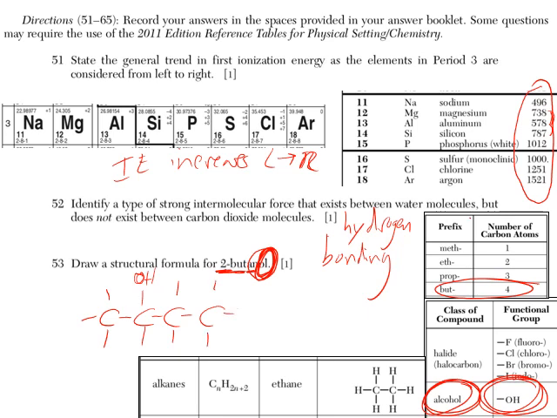If you want to go around and draw your little H's in, feel free to, but that takes extra time. So I'm only going to draw that many. You don't have to draw the H's. If you just draw the single lines, we know what's there. But you have to have your 4 carbons with all single bonds, and then the OH right there. That's the important thing on carbon number 2. That is 2-butanol.